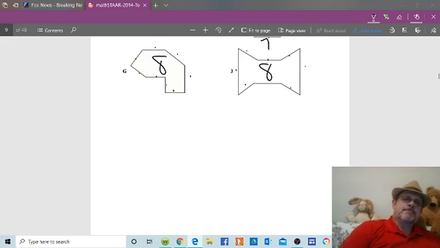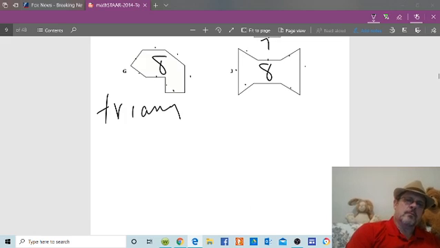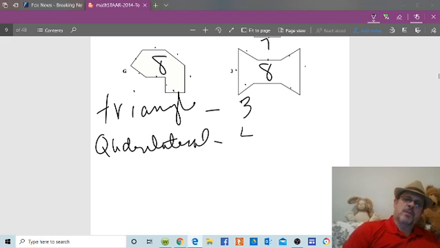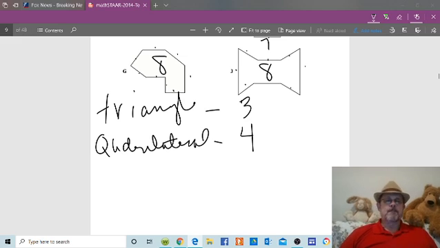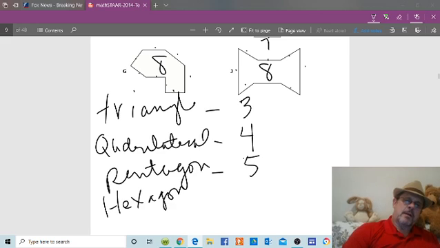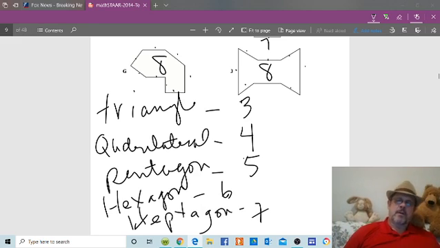And a pentagon. Let's see. A triangle has how many sides? Let's try to remember. 3. Yep. And then a quadrilateral is 4 sides. And those are squares and rectangles, things like that. Then let's see. A pentagon is 5. All right. A hexagon is 6. And a heptagon is 7. All right, so that one right there is a heptagon, H-E-P.